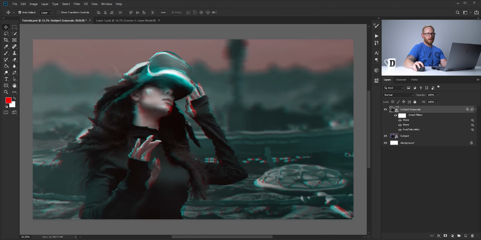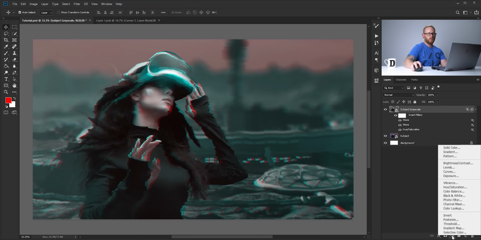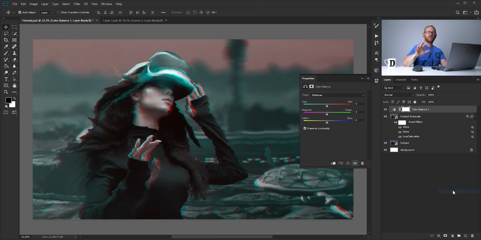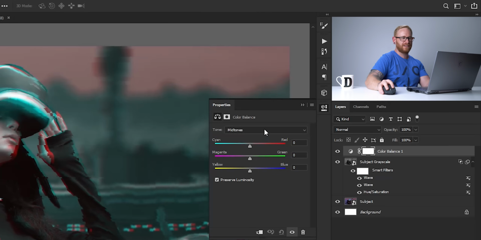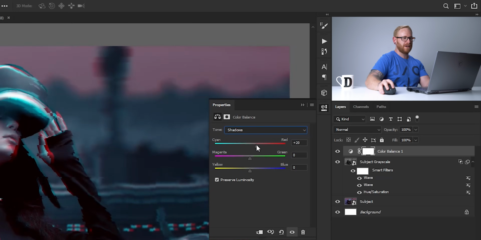Okay, so now we're going to add some adjustment layers. So let's go down here to the adjustment icon. We're going to add a color balance adjustment layer. It's a little bit greeny at the moment, so I'm going to adjust some of the colors to get a bit more blue in there. Now color balance is essential, it's so important. You can adjust the shadows, midtones and the highlights and the colors within those ranges. So you can see I can introduce more blue into the midtones. I can take the shadows and make them a bit more red, add some green. So you can adjust these sliders.